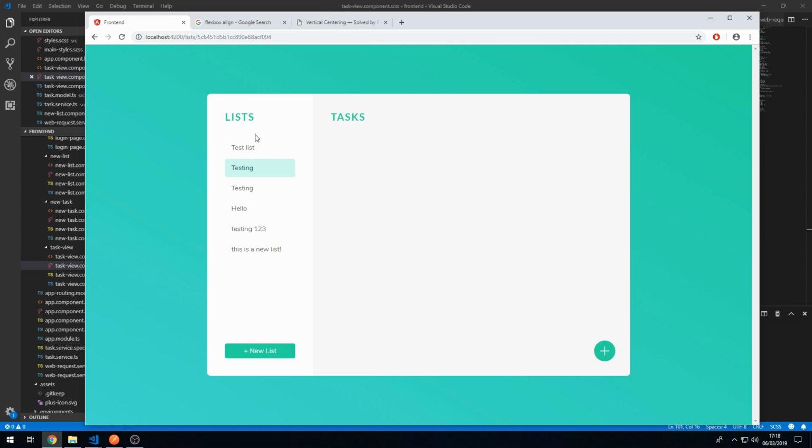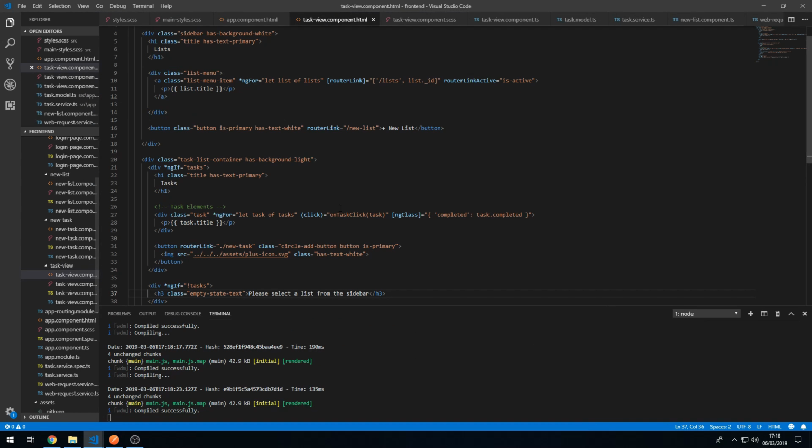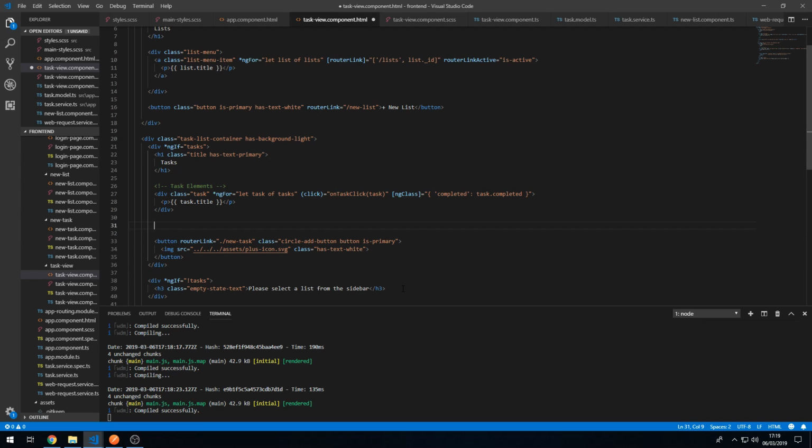What we can also do is put some text here when there are no tasks. So let's do that as well. Let's do a similar thing. So here, let's just copy and paste this text here, and we can put an ngIf on this. So when tasks.length is 0, then we can say that there are no tasks here.